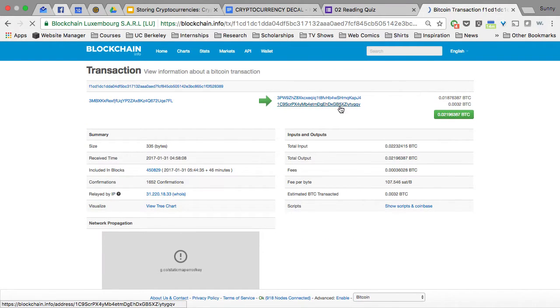And see, there are two outputs, right? Like I told you, I was paying her 0.032 Bitcoin. So that's why this one is the one that actually got sent to her, while this is my change address. The top one is my change address, because whatever's not being sent to her I'm sending back to myself. So that's why that one was the change address.